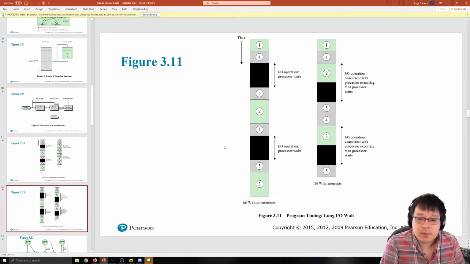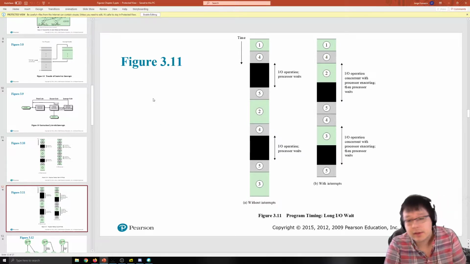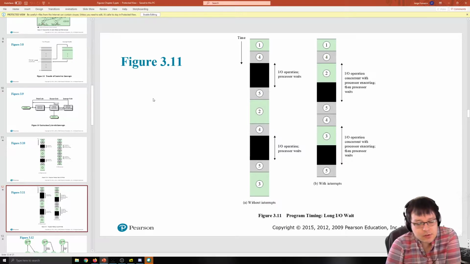But when you have multiple I/O operations, it's possible that you get to the second one before the first one finished, and then you're still waiting for the interrupt. Basically, the interrupt again is the I/O coming back and telling you, "Hey, I'm done." That's more of the real scenario.